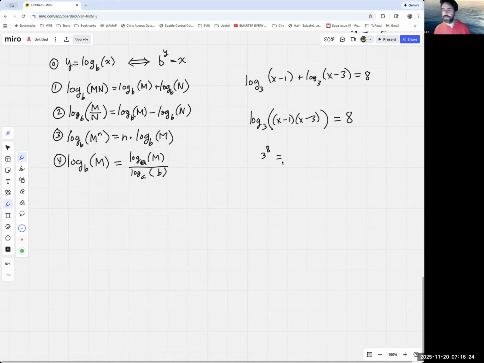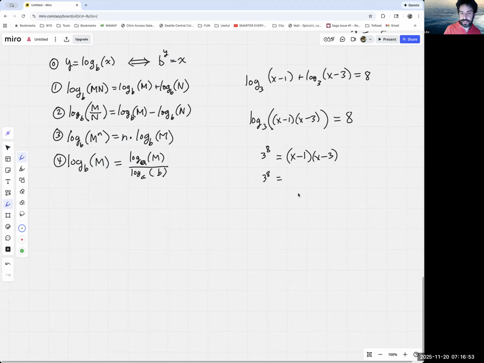I feel like I meant this to be something else. So this does not look like it's going to work out super well, but that's all right. x minus 1 times x minus 3 equals 3 to the 8th, which is a pretty big number, right? I'm certain that I meant that to be something else, but I'm not going to worry about it. But we can still do this, or we at least set it up to see how we would solve this.